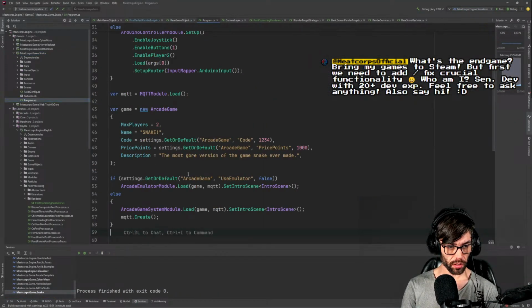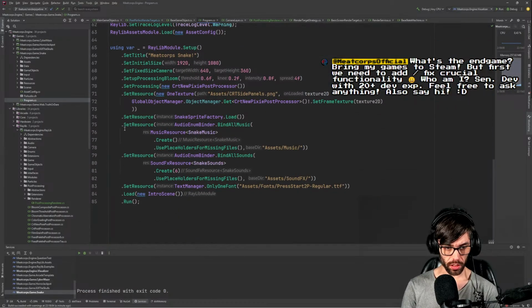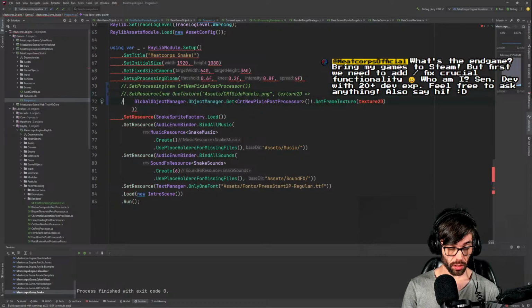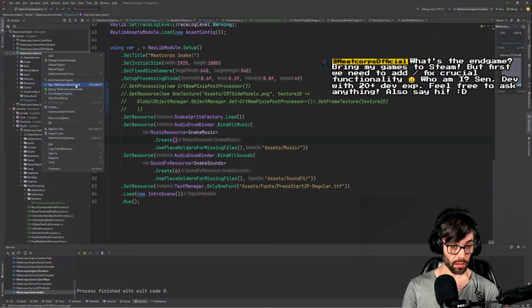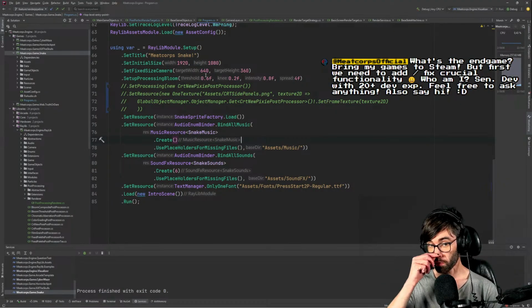Let me disable the CAT shader and let's see how the bloom is behaving, because I must say that the CAT shader is removing a lot in that regard. Let's run. Do we have bloom?